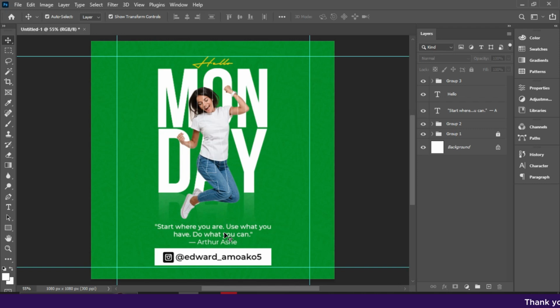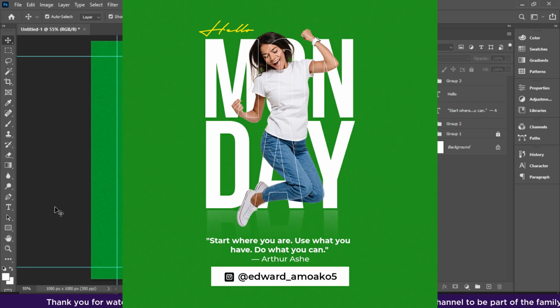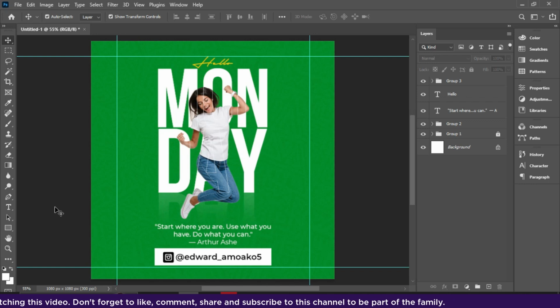Hello guys, my name is Edward Amwako, and in today's lesson I'm going to walk you through how to design this very beautiful and simple flyer. Today being the first day, that is why we are starting with a very simple flyer, and then we will take it from there. So in less than a few minutes, please pay attention to every detail of this flyer and try to design the same thing for your own good. So without wasting my time, let's start.